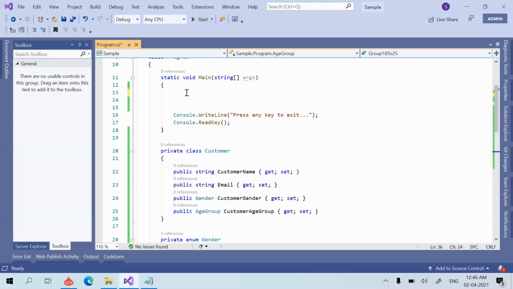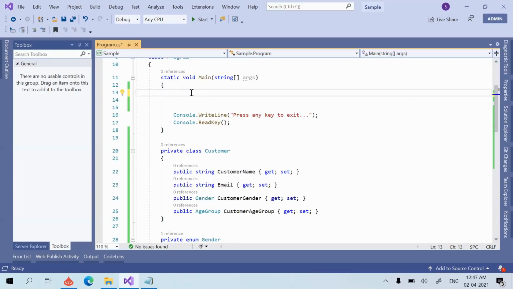If you get these enum constants in a list, with that list you will be able to populate a drop down or any other list. So I will just show you how we can get this enum to a list.